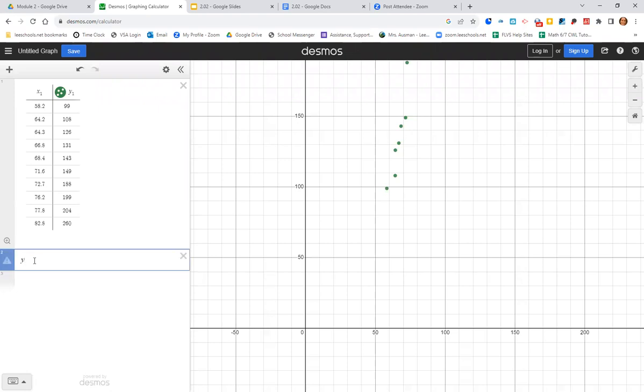Then we can type in y1 is approximately, so I'm not using the equal sign, I'm using that little squiggly sign by the number one, m x1 plus b. When we do that, it gives us a line of fit. It just did all the hard work for us. We had to do the time-consuming work of putting in all the numbers, but then the calculator did it for us. It's telling us the slope is 6.64185, we could round that to 6.64. And it's telling us that the y-intercept is negative 306.222, we could round that to 306.